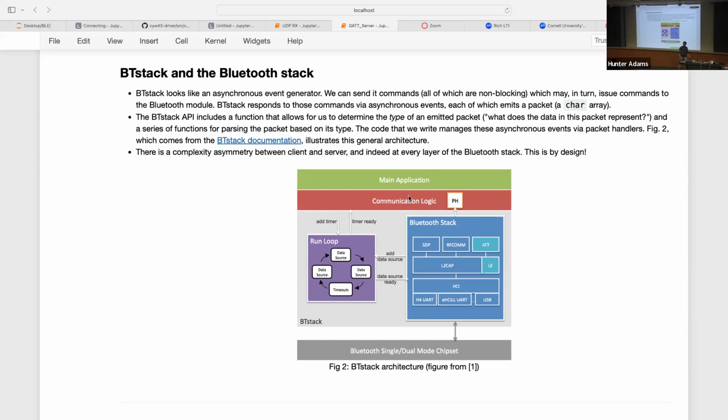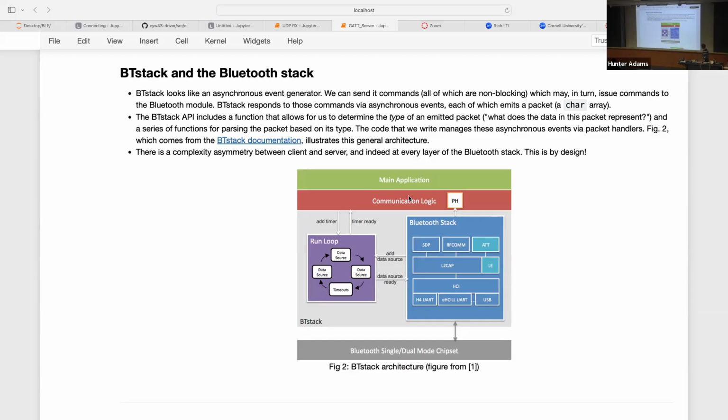We tell our application code what to do with packets of various varieties, and we tell it what to do with those packets by way of these packet handlers, which really just look like functions, that we tie into BTstack. We're going to look at this in code in a moment, obviously, but sort of in the abstract, for each of these events, there's a field that is a pointer to a function. When we initialize this whole thing, we're writing the function and passing in the pointer to say, here's the thing to do whenever you encounter a packet like this, right? And then by way of those packet handlers, this stuff gets made available to our application code.